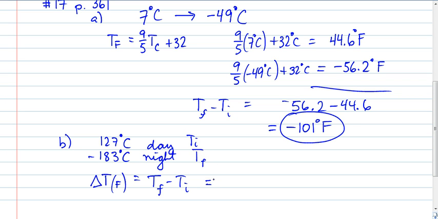Go ahead and pause right now and try it, and when you're ready to see the answer, you can unpause. If you do this correctly, you should get about a 558 degree difference Fahrenheit. That's pretty intense. That's what happens when you don't have an atmosphere: you're subject to wild temperature swings like the moon.